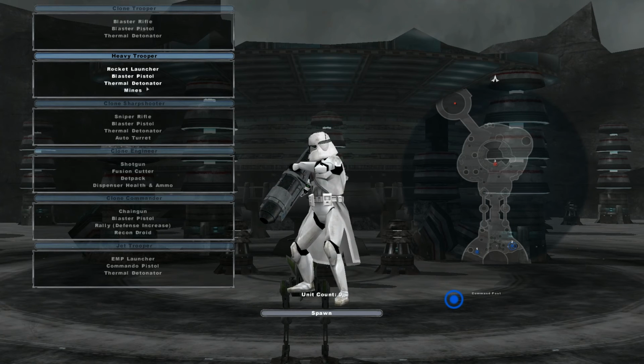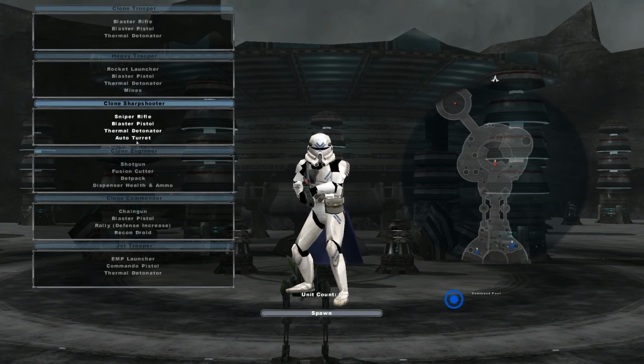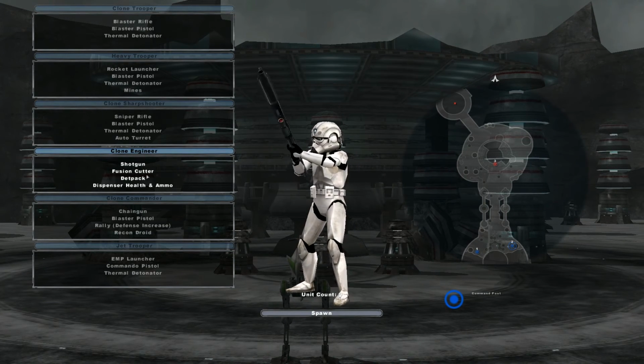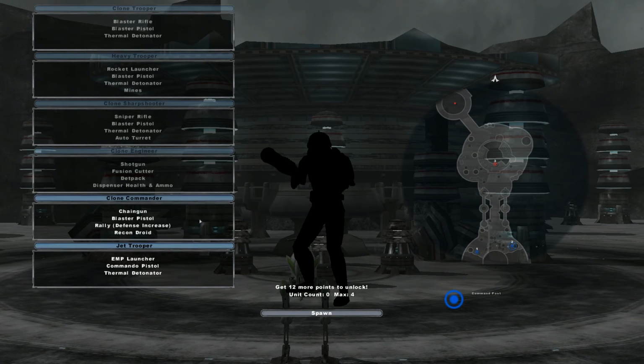So he's got a blaster pistol, a thermal detonator, and mines. He's got a sniper, blaster pistol, thermal detonator, and an auto turret, which is cool. Guy with the shotgun, fusion cutter, that's really interesting. I'll show that off later. Depth pack and stuff. And these down here are 2 other troops that you can only unlock once you get points. Like you actually do good and you get more stuff, which is really interesting.